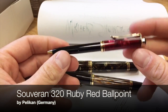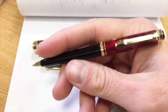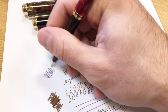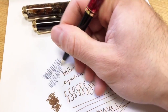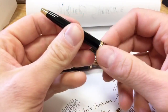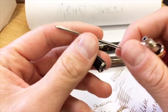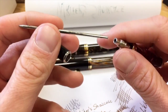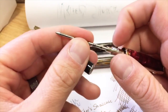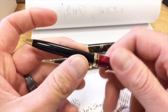This is the P320 Ruby Red ballpoint pen. This guy is very, very small — it's like a pocket pen, a little wallet-type purse pen. Probably good for like an agenda or organizer. It probably uses a D1-type size refill — just opening it up to double check. Yep, that's the case. These little D1 refills, you can get them from Pelican, Monte Verde, Schmidt — a lot of different manufacturers make them. I call them the classic toothpick model. Very small, low in capacity, but they fit in very tight places, making them the go-to for mini pocket, purse, and multifunction pens.